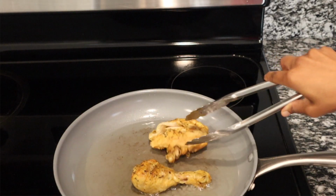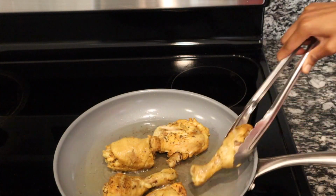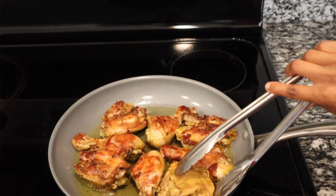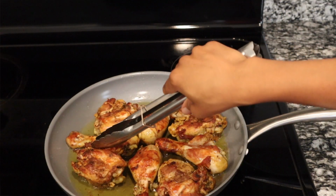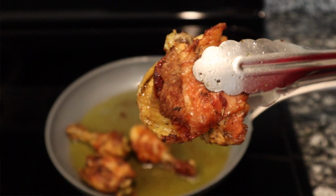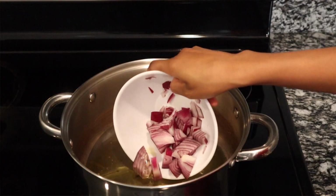Heat oil on medium. Once the oil is hot, add your chicken and fry until brown on all sides, 10 to 15 minutes. Make sure to use a good frying oil for this step. We will be using half of it to make the jollof rice. Add half of the oil from the frying to the pot.